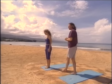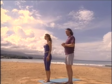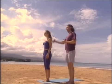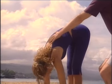Let's begin. When we practice our forward bends today, we're going to do so with an eye to lengthening and strengthening the back of the body in relationship to the spine. To do that, we're going to feel our thighs flexing towards us, the tailbone tucking down, and the pubic bone coming in towards the navel. That gets a stretch in the low back, the mid back, and then the upper back.